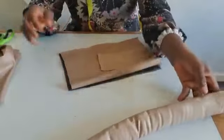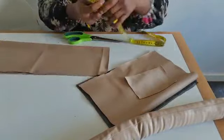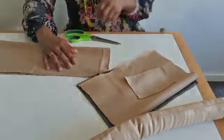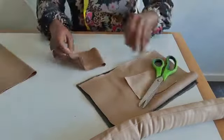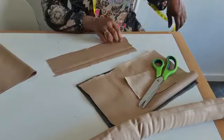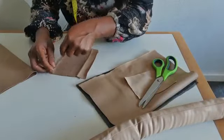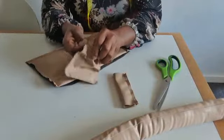I will also cut now and sew. I have 4 inches here. Twelve and a half inches. So what I will do is fold like this and sew here. Let me go and sew now and show you.